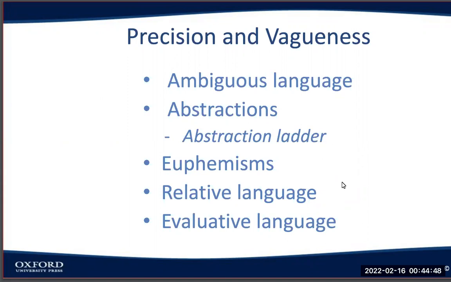Or relative language, maybe you want to use that in an example. For example, do you attend a large or small school? This depends on what you compare it to. Alongside a campus such as Ohio State's with more than 60,000 students, your school may look small, but compared with a college of 1,500 students, your school may seem quite large. Relative words such as fast and slow, near and far, and short and long are clearly defined only through comparison.